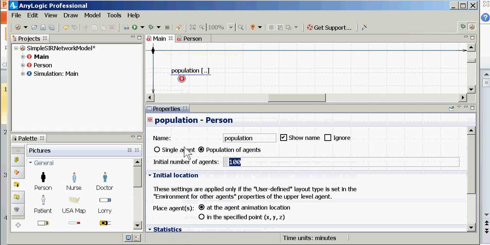Mischievous young people may do that. But this is going to be an initial number of agents, 250. And ladies and gentlemen, if I were to run this model now, what would we expect to see? Yeah, so we'd expect to see people.